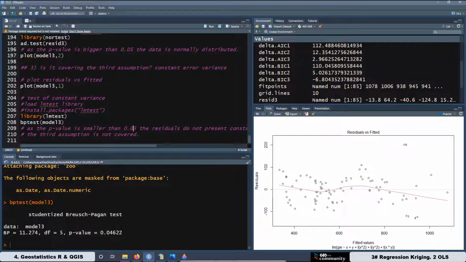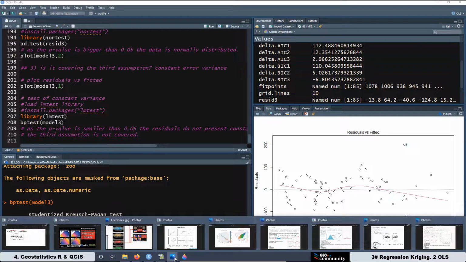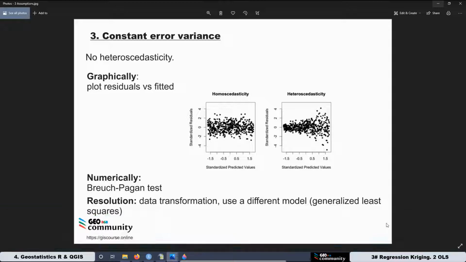But in general, we are using 0.05. Then again, what we can do if we are not covering the third assumption is a data transformation, as I mentioned previously, and also use a different model. For example, generalized least squares is not a very restrictive model, and can take residuals that show heteroscedasticity, okay?